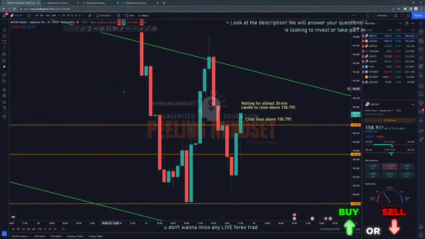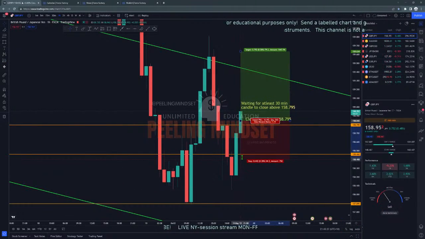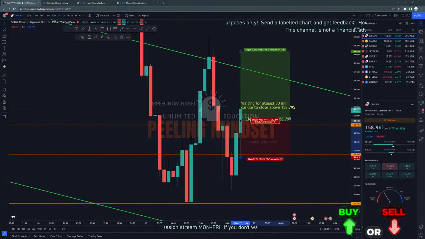Pound yen buys looking very good. Just need to see some volume here. Do we have enough volume in the market? Oh, we are pushing 10 pips in profit here. Beautiful. 15 pips in profit. Sometimes you just have to manage your risk so that you can take a trade in another potential pair that you trade. You can still use your risk to take another proper position.